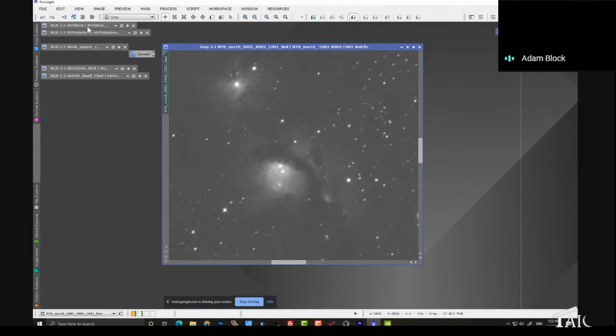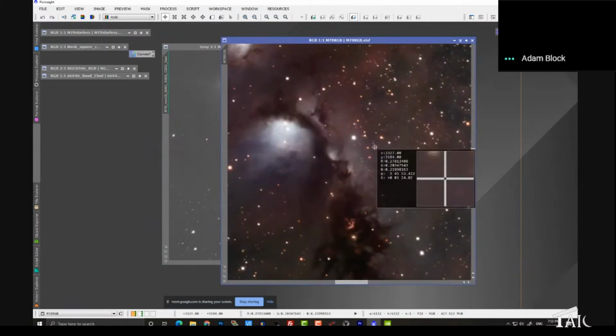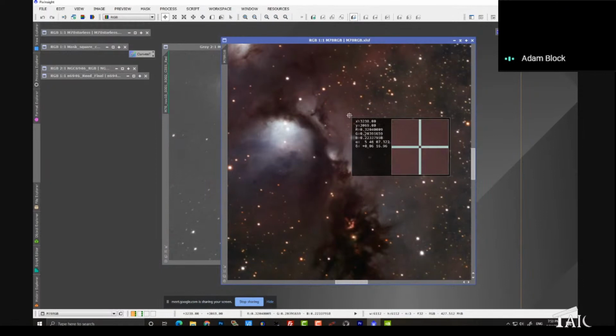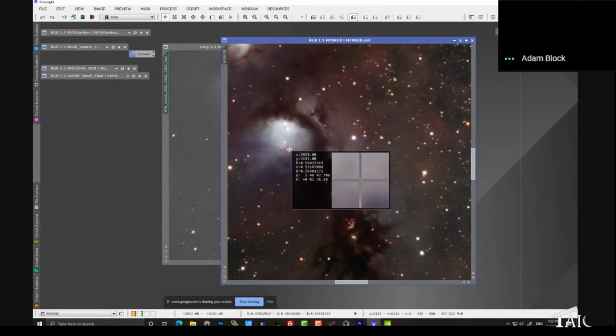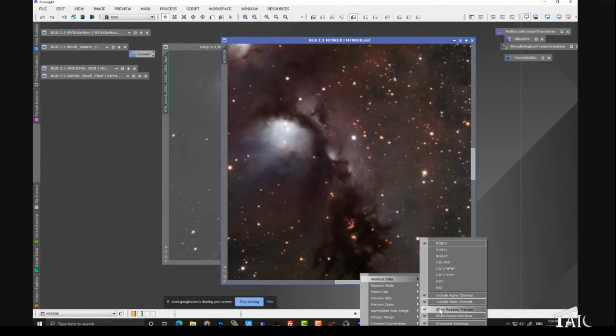If we were looking at a color image, then you would not only see the overall brightness, but in this case, you'll see it for each of the channels. So we can see the red, green, and blue brightnesses, as well as something else interesting here. Do you see the alpha and delta? This image was plate solved at some point, and that solution is retained in the FITS header. So what I get here on the screen is the right ascension and declination of every pixel, of every star, of everything in the image. That's also shown. So it's a very useful, powerful tool that you'll see me use. That's how you turn it on. If you didn't know how to turn it on, it's down here for readout data, and then show the readout preview.